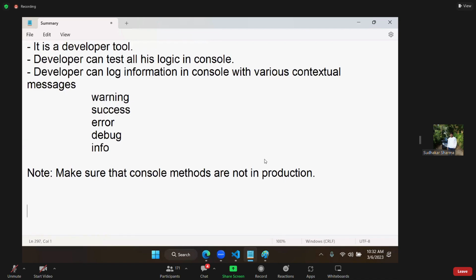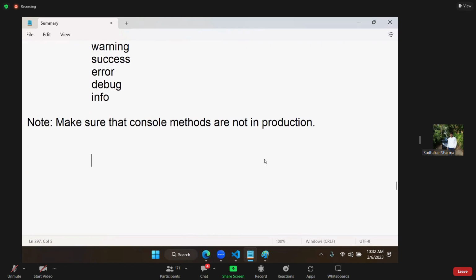Suppose a value is not provided. From the developer's point of understanding, if a value is not provided, you say null exception. That means a value is required, but he is not providing it. A value is not provided and a null exception comes. That is the exception message. We are showing null exception.